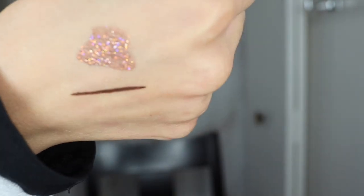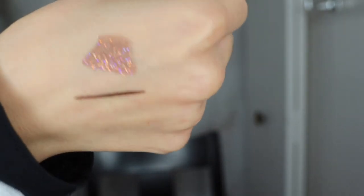It's comparable to the Stila, but I feel like Stila dries down a lot quicker versus this one. It literally took like 10 minutes for it to dry down on me. So there you have it. The next thing I'm going to talk about is the Too Faced Sketch Marker.